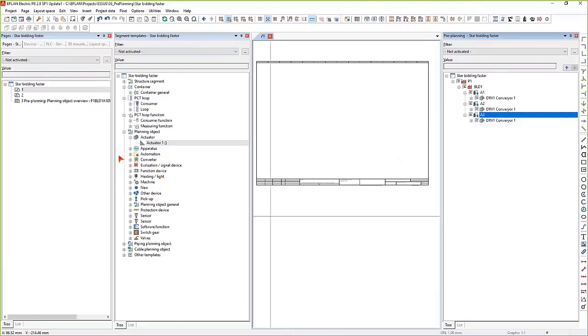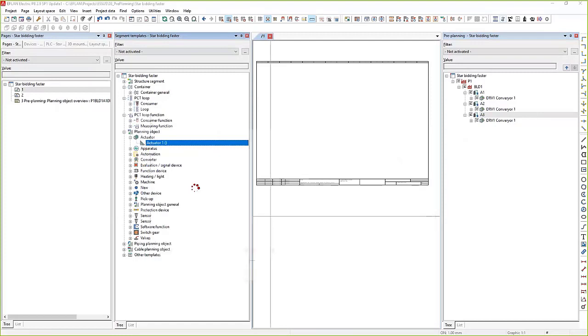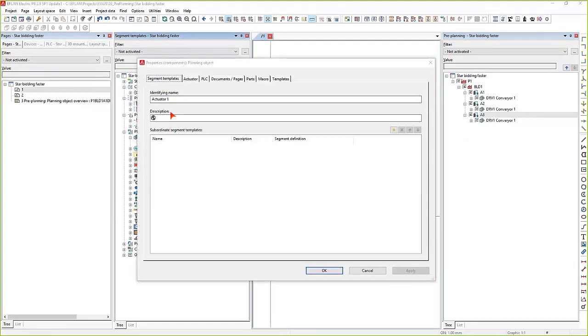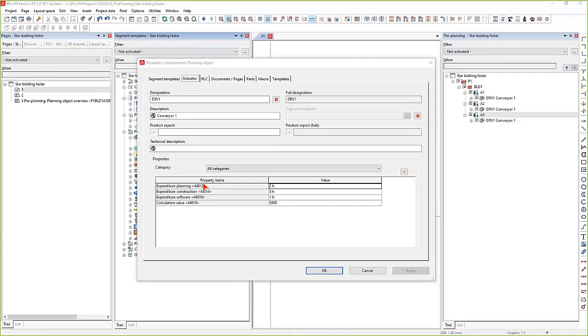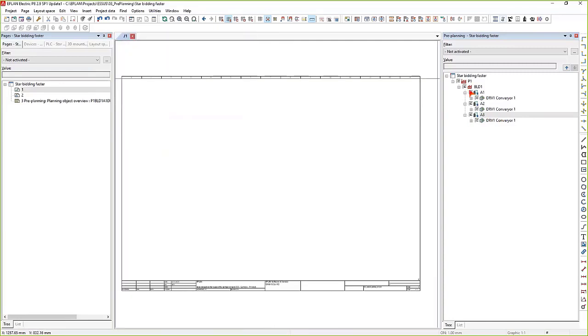So using templates with all of the data already pre-stored can be very useful to quickly and easily put a quote together and generate the information needed for bidding. That is using pre-planning for its structure, for its objects, without doing any design. Let's take a look at a design approach.